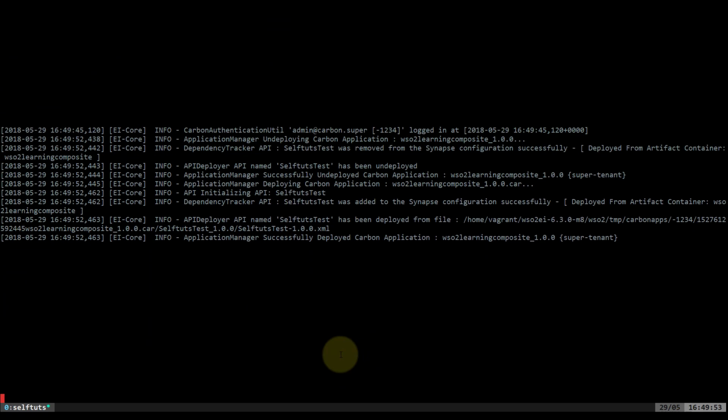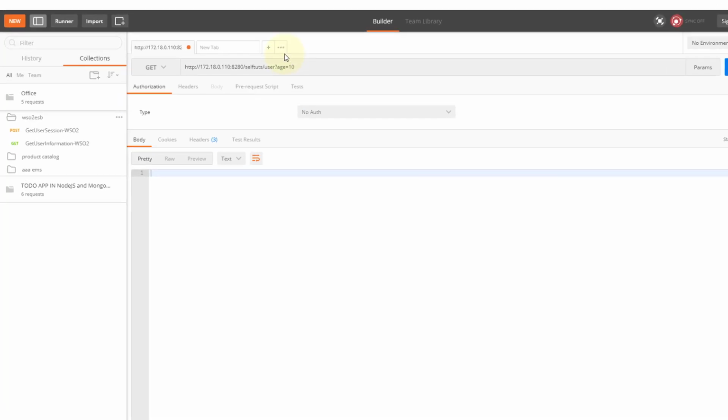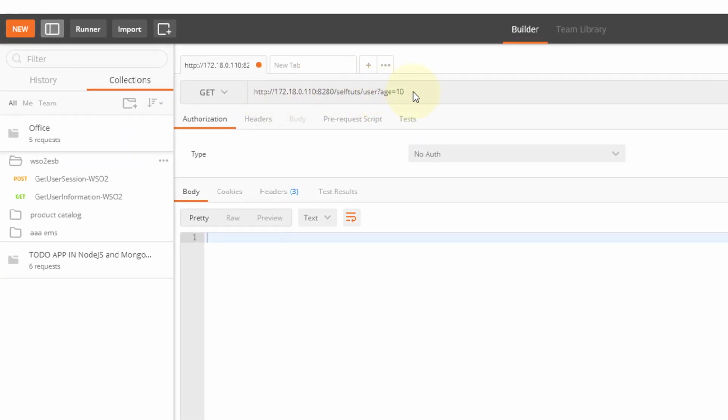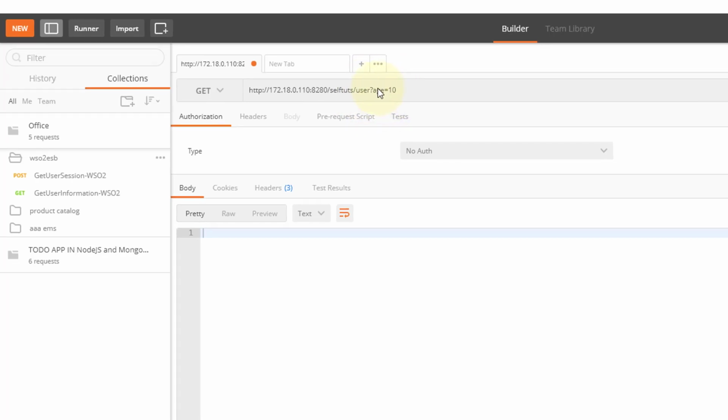This car file has been successfully deployed, and now I'll go to Postman where I have configured my REST API. This is the IP where my WSO2 instance is hosted. On this port the REST API is exposed, and this is the resource self-tuts user, and then I'm passing this parameter age.